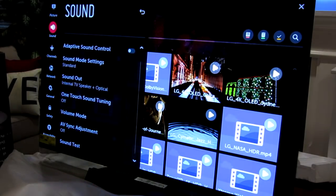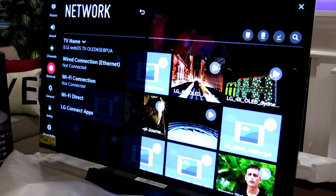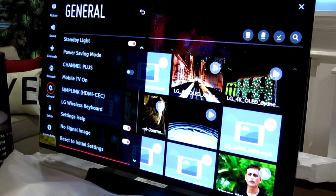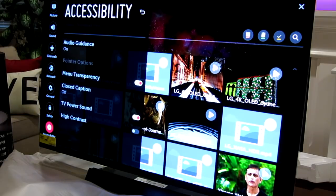Looks good. I can't wait to get this on the wall. Pretty geeked up about this. Haven't hooked up the Ethernet or anything, but you could see that there's the TV, the 65-inch E8. All good. General, location, quick start, account management, and so on. So that's it, guys. Accessibility. This seems to move a little faster to me compared to my E7.